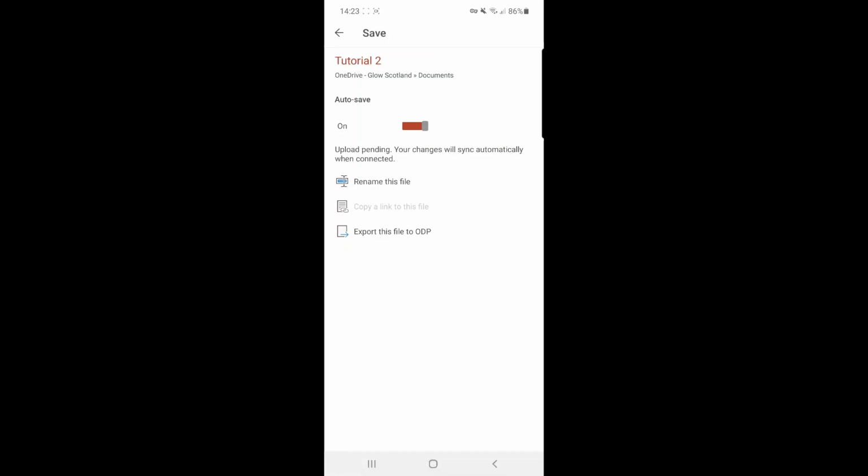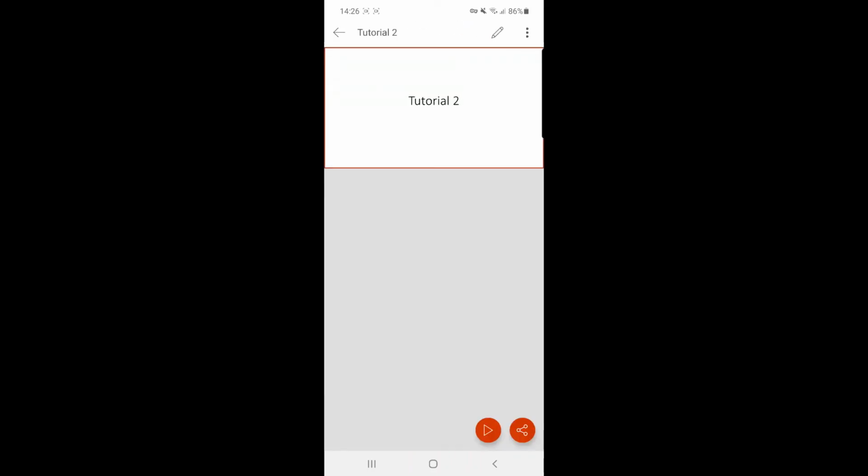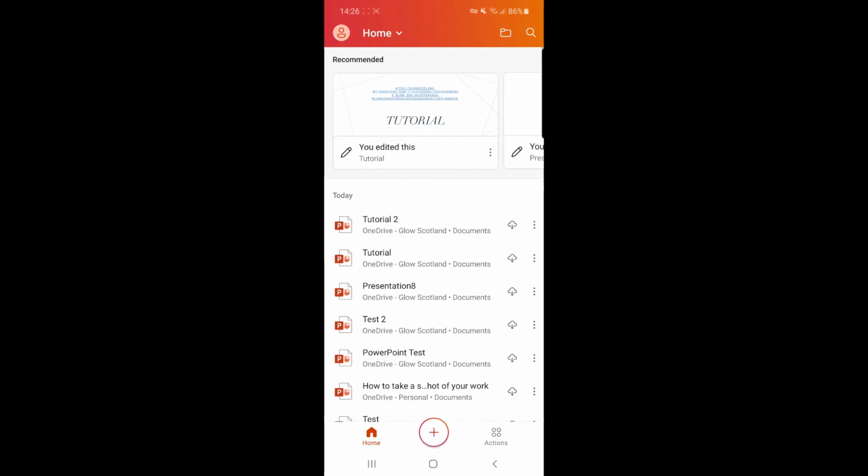And then give this a second to save. You can go back to your main thing. At the top here, you will see the same as it does on the laptop. You'll see it saving. Don't come off from this until that is fully selected, saying saved. Okay, so once we're done, click on that little tick on the left hand side. Here we go, need to take that off. And there you go, that is the completed thing. So we can come back from that, and you can see straight at the top there we've got tutorial 2.